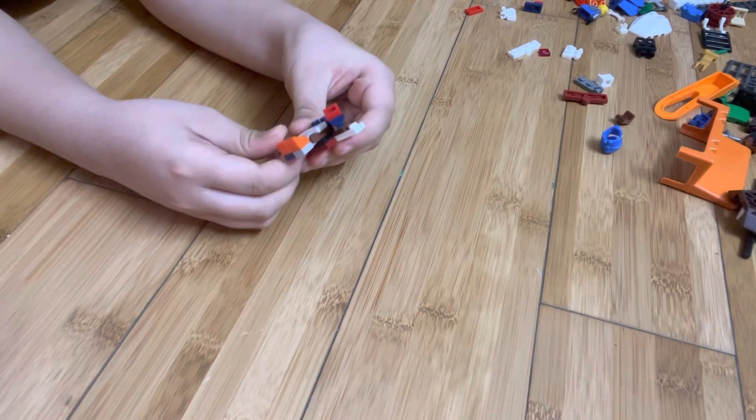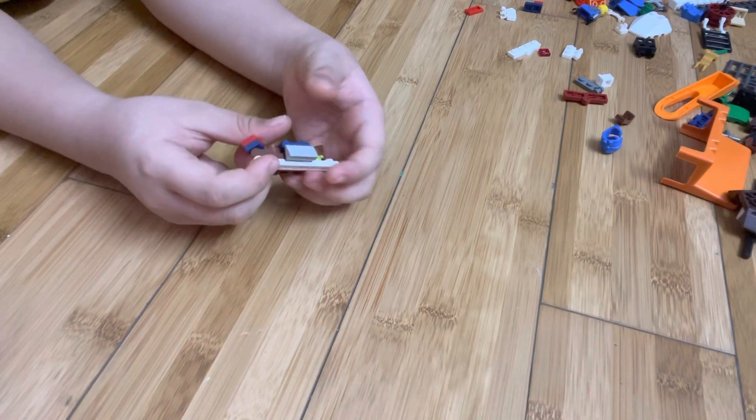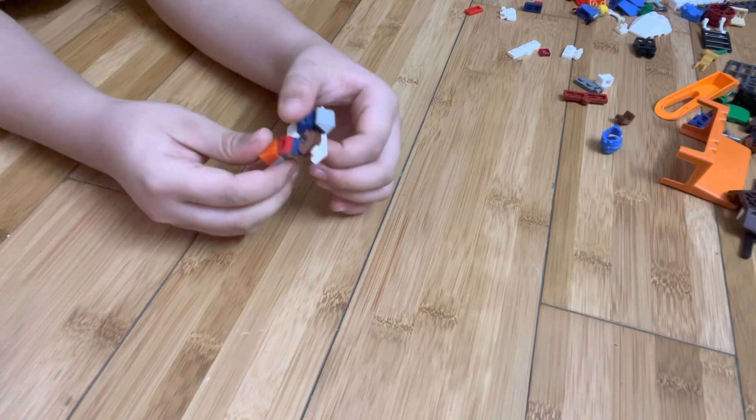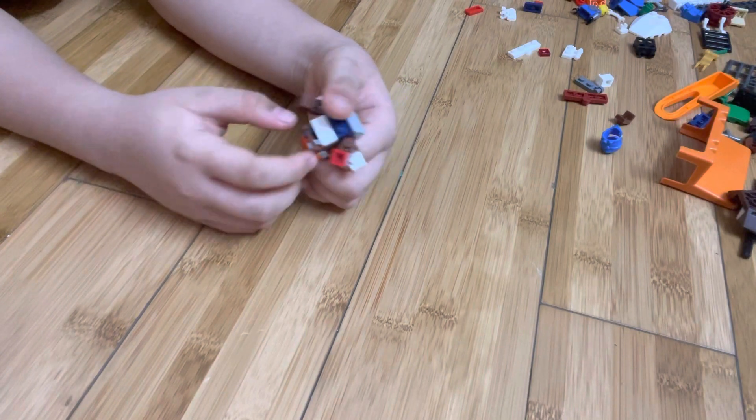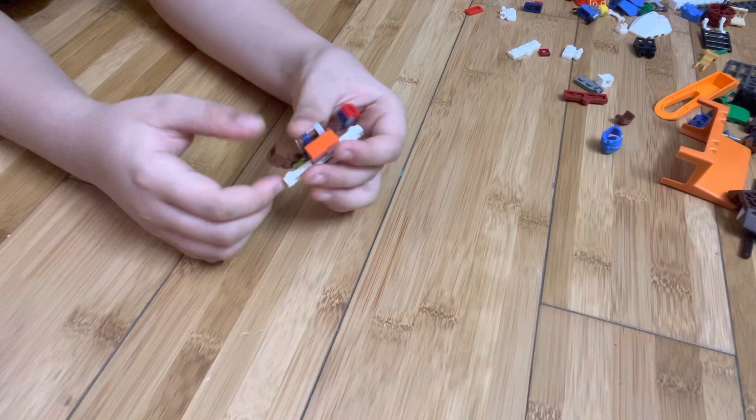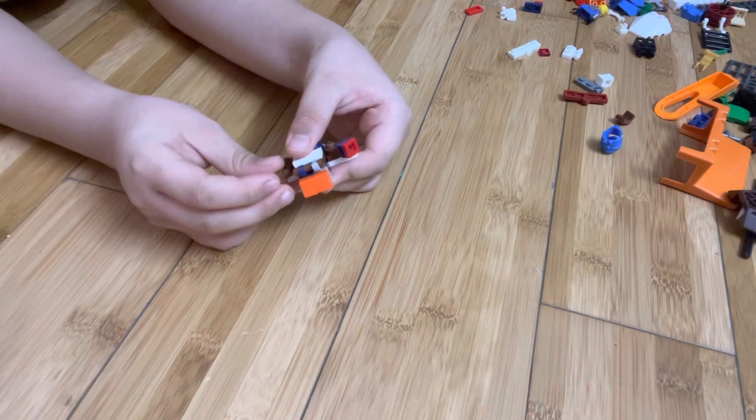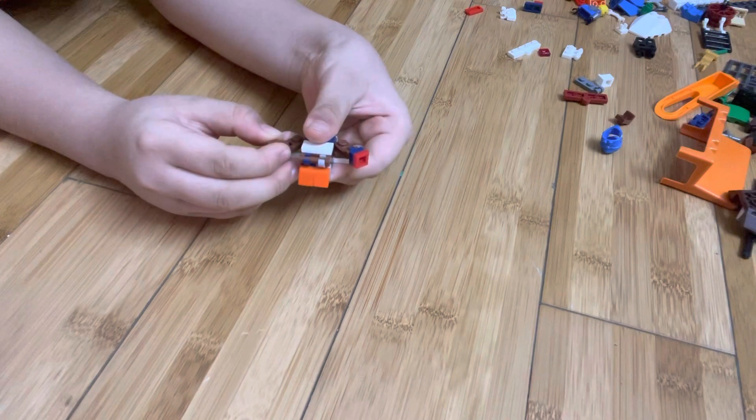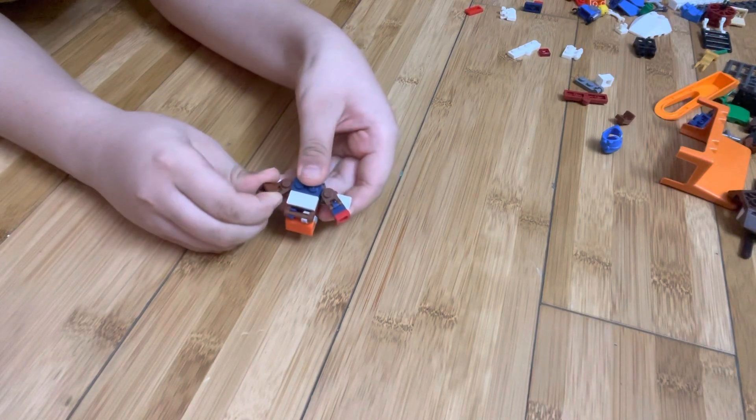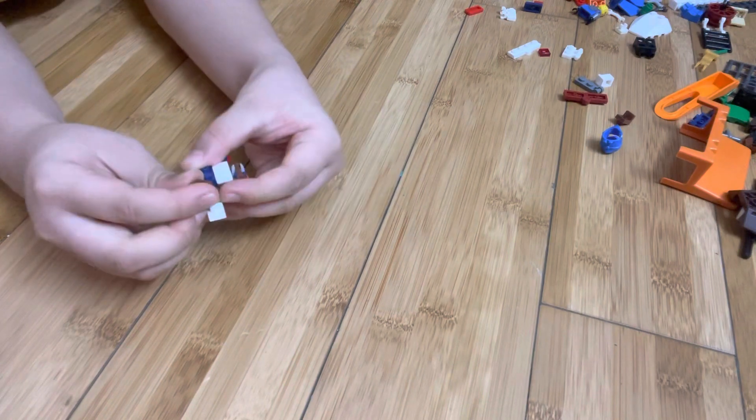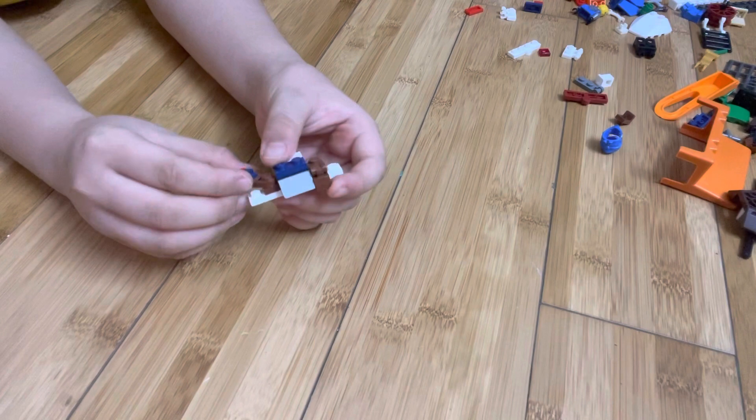So now this is a rescue boy, it can also transform. Now first we'll get these feet down and then straighten the hands. And then circle the hands right here and then place it like this.